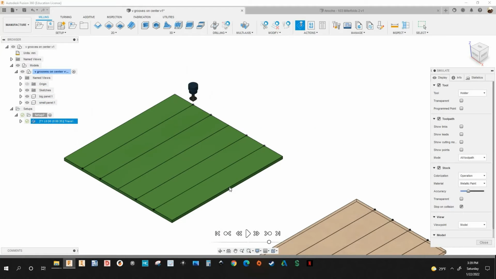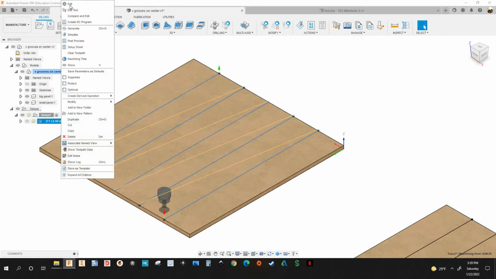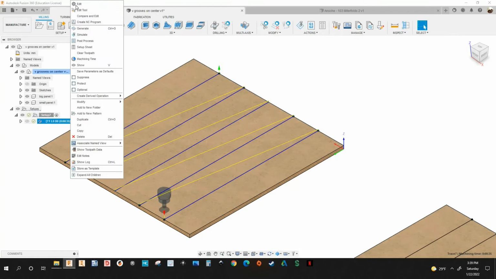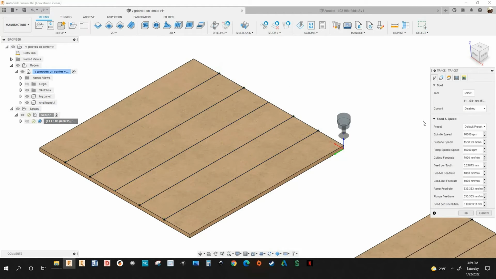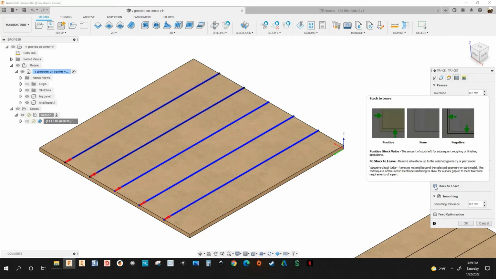Okay, why is that? So I'm gonna show you why. I'm gonna go back to the toolpath. Right click, edit, and under passes, you're gonna check where it says stock to leave.